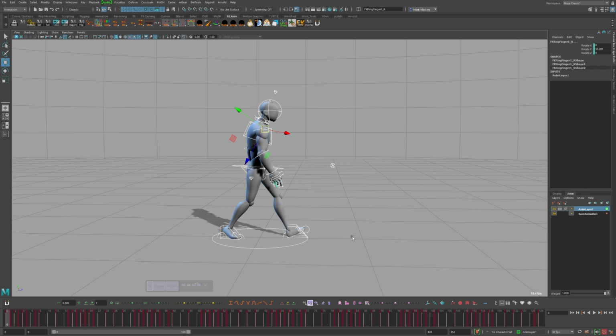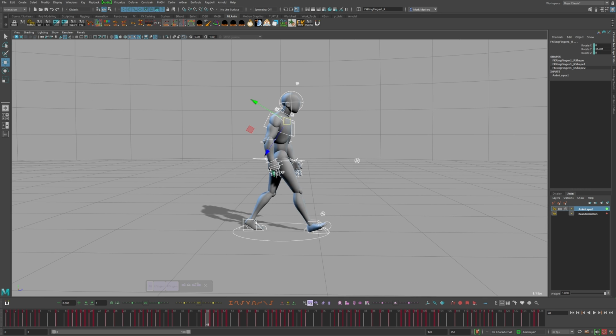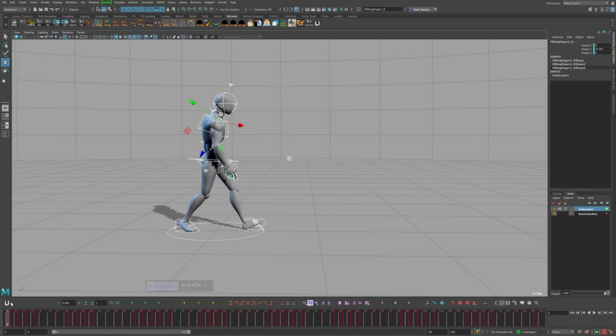One thing to keep in mind is that we're not actually going to use all of these frames to create this idle to walk animation. We'll probably want to end it right around frame 48. And honestly, that might be too much time for an idle animation into a walk. It really just depends on the style of game you're creating, how responsive you want the controls to feel. So this might feel a little bit sluggish, but we'll go ahead and set this to start from frame 0, and we want to enter the full walk cycle by frame 48. We want to make sure we enter the correct speed at frame 48.